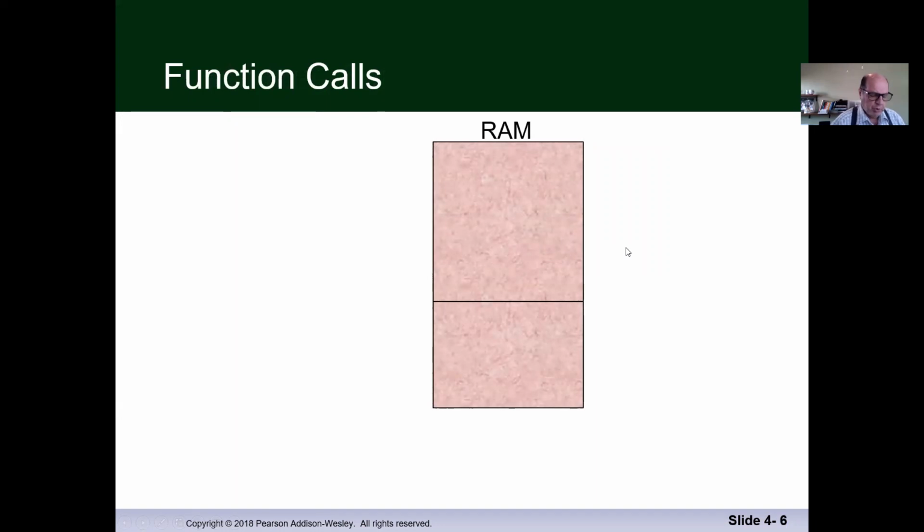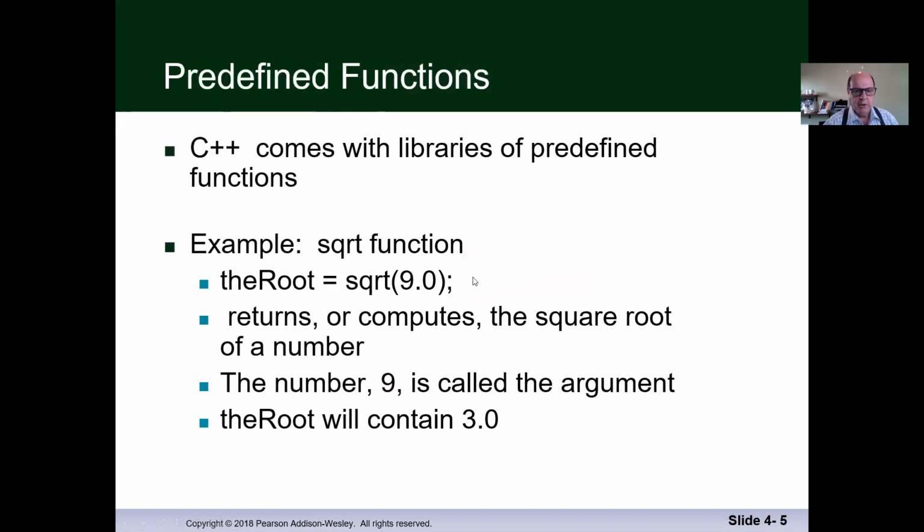But first, before I go there, let me talk about those two first. If I am doing a function, for example, I want to do a square root. Instead of me writing the code for a square root, I'm going to use the one that's available. The word square root is going to be the function. I'm going to pass a parameter to it, and then this one is going to return the square root of whatever I have here. So that's what this one is doing.